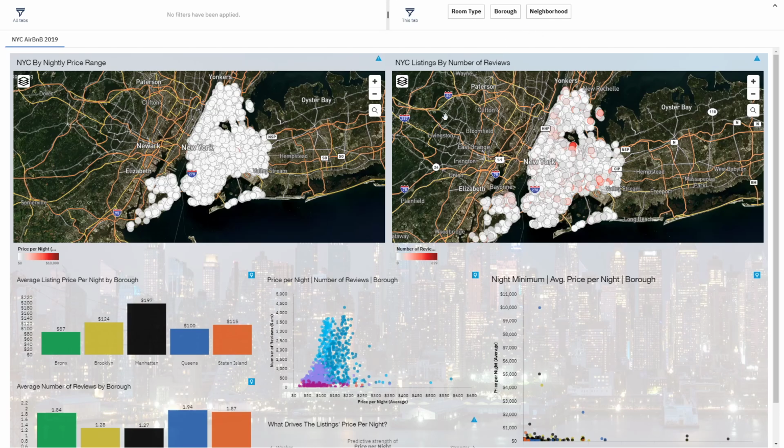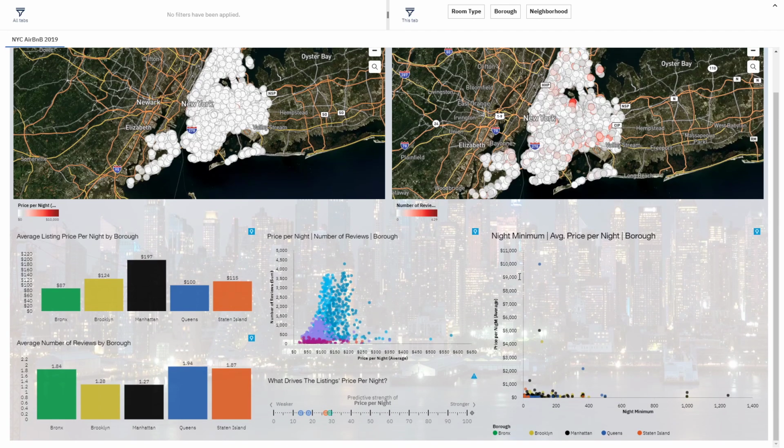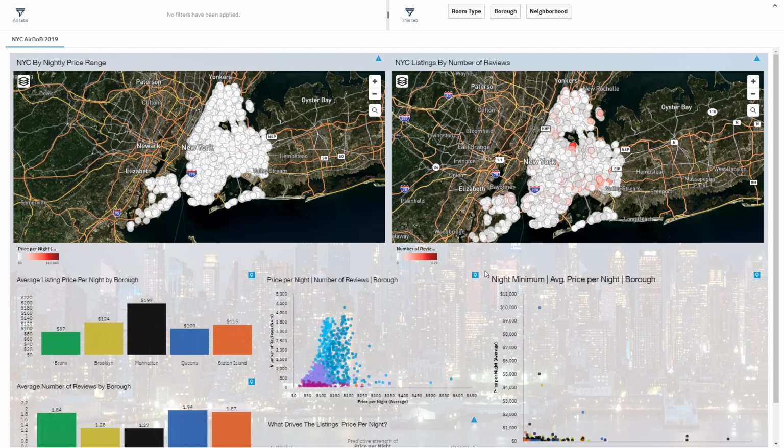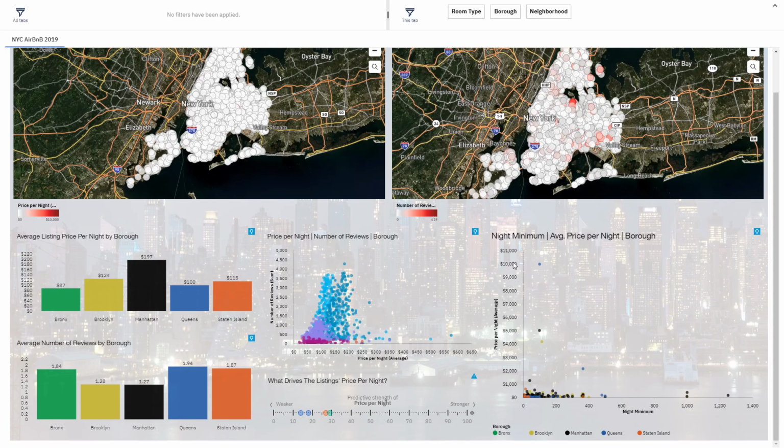I'll show you shortly. Now, on the map on the right, these are the same listings. However, this is by number of reviews. So part of what I wanted to do for these visualizations is research and see if there are any associations or correlations between the prices that are being charged or advertised for these listings and how reputable these listings are on being listed on Airbnb, of course. So this chart is by number of reviews. Now, let's go on to these other visualizations.